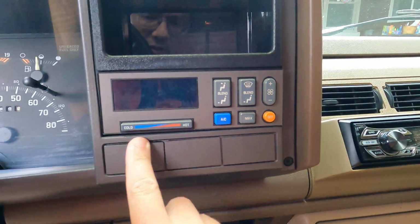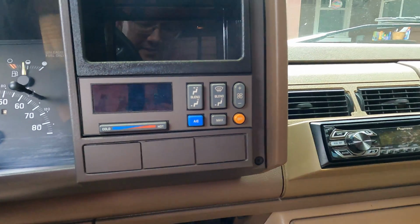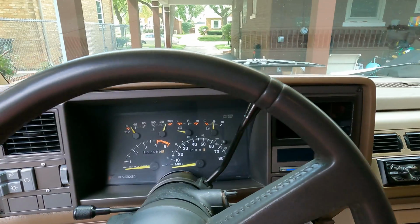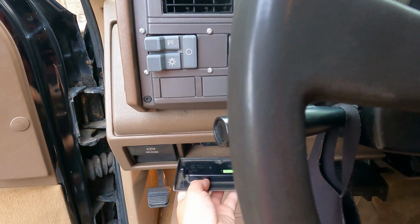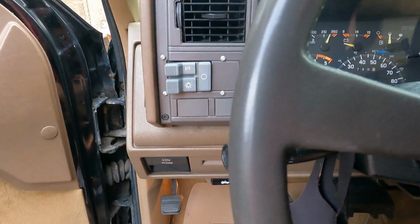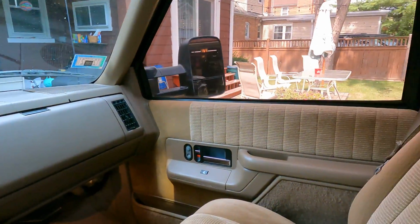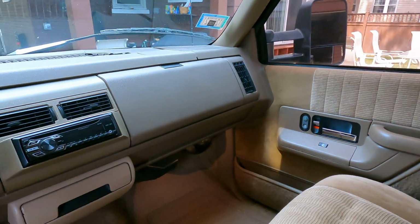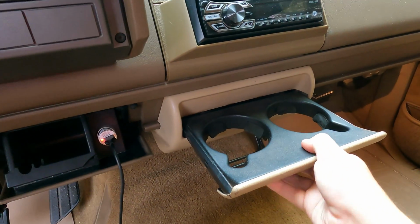Oh, 90s, you're right. The 90s are becoming the new classic, because prior to this, trucks were just used for work. This is the first time you had fabric on the whole door. You had a digital display for your temperature, HVAC. It was just a lot more creature comforts. I gotcha. The generation before this was all just work.